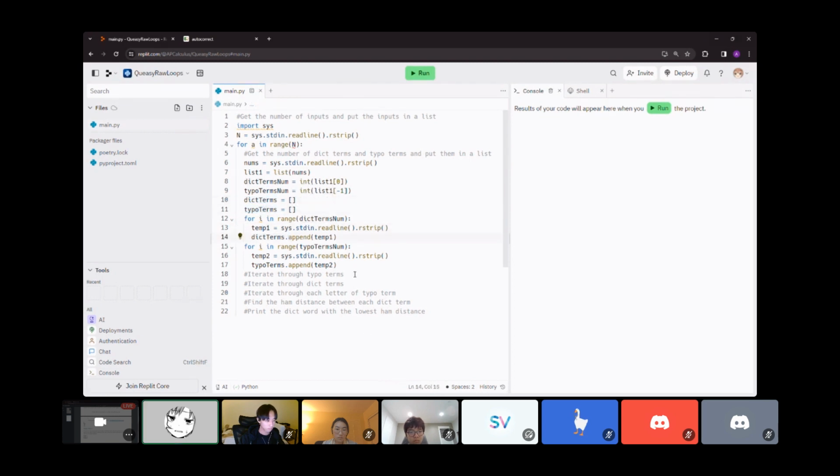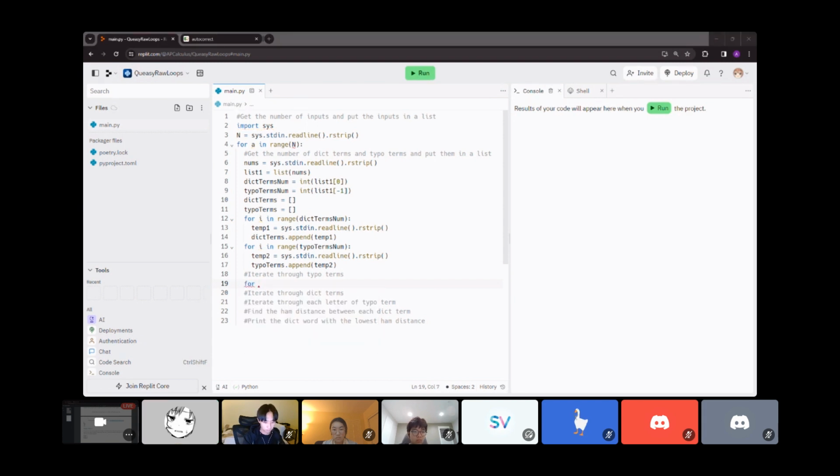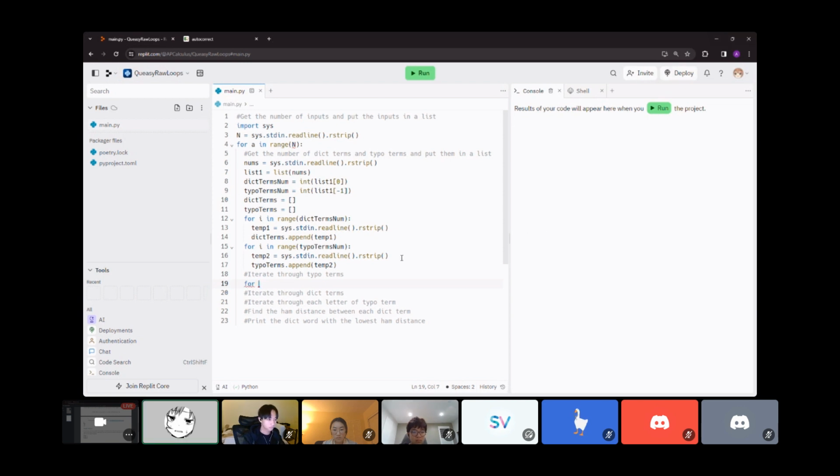Now we're going to iterate through each typo term because we want to print something for every typo term. So for i in typo term, and then we iterate through dict terms because we want to look through each specific one.